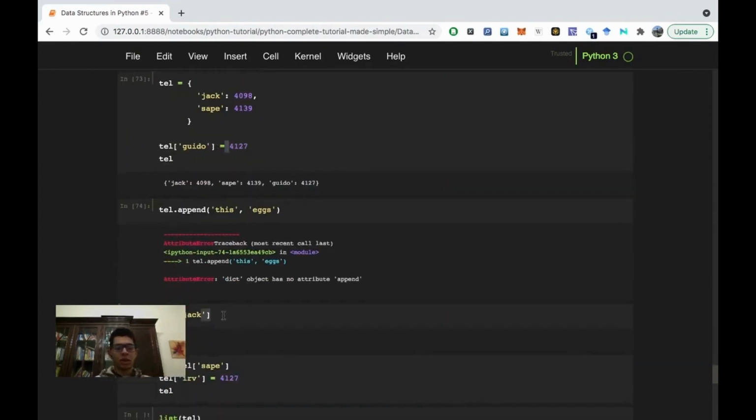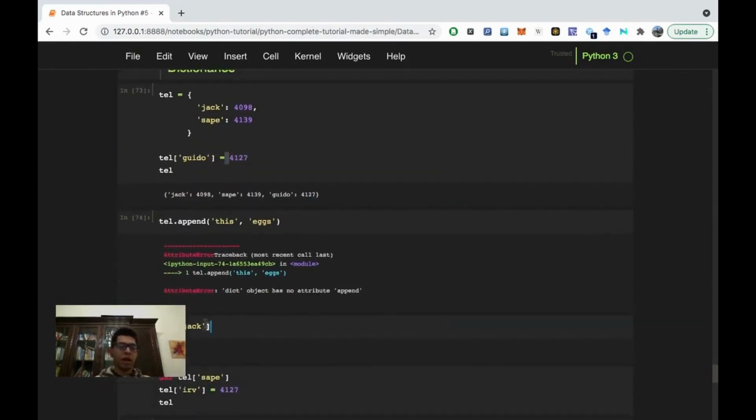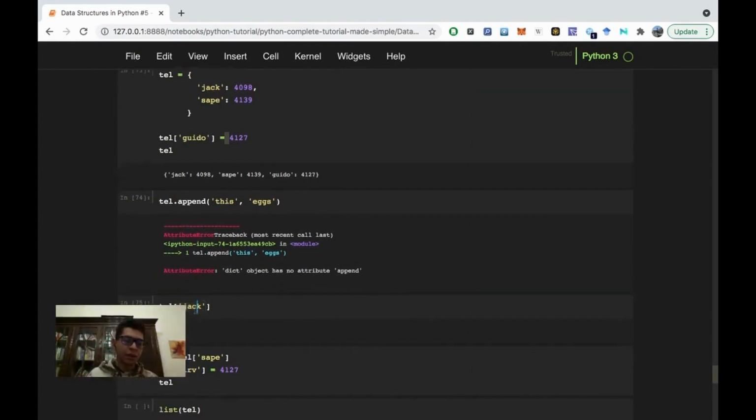Tel of jack, instead of accessing the data with the index, we access it with the key. So here we will access it with jack, and we access this information here.